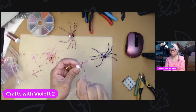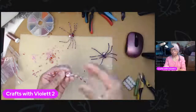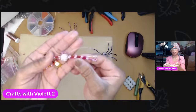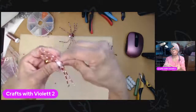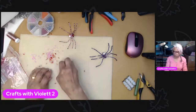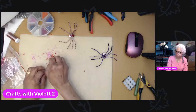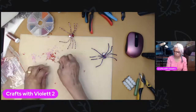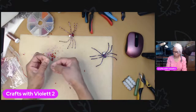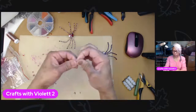One more. So now it looks like this. So now we start the third pair. Two seed bead, one bugle. I'm not sure what it's called. Two seed bead, one bugle, and then two more seed bead, one bugle. Now we have three sets.